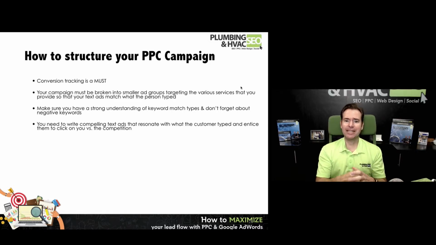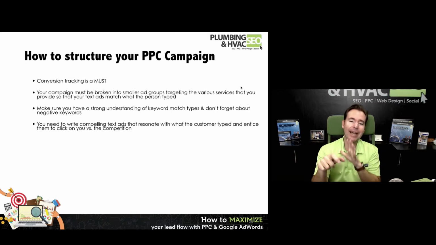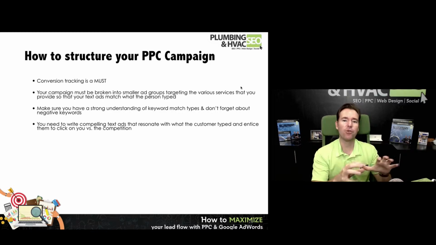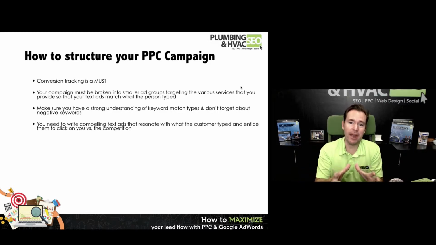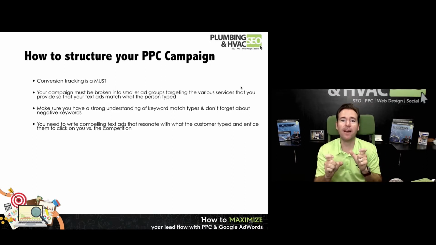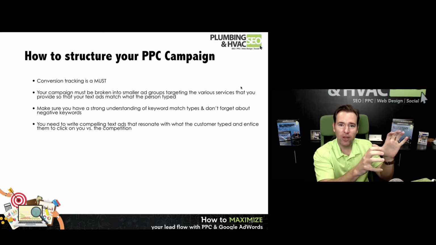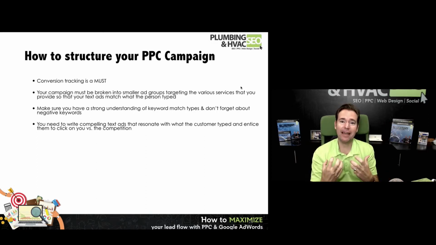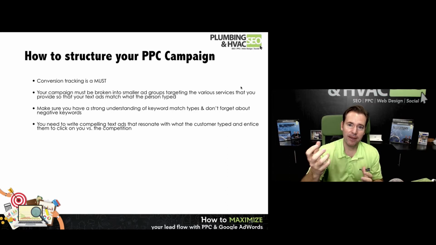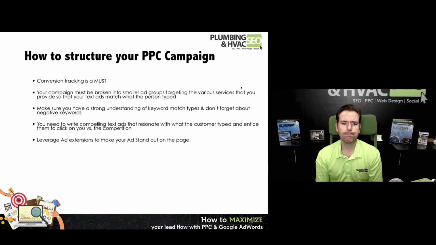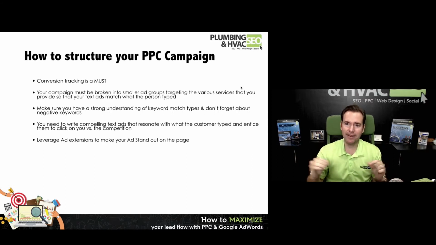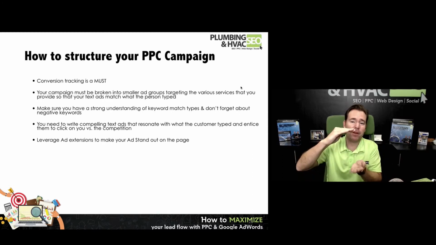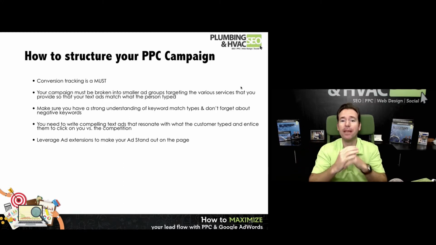You have to make sure that your text ads resonate with the customer and entice them to click on you versus the competition. The game has totally changed as it relates to how you write your text ads so that you win. It's not just about matching the keywords and regurgitating exactly what they typed. It's about figuring out what they typed and writing a text ad that's different and relevant but entices them to click. And you want to make sure that you're leveraging your ad extensions, the things below the ad that can make your ad take up 20 to 50% more space in the search result without making you spend any additional money.